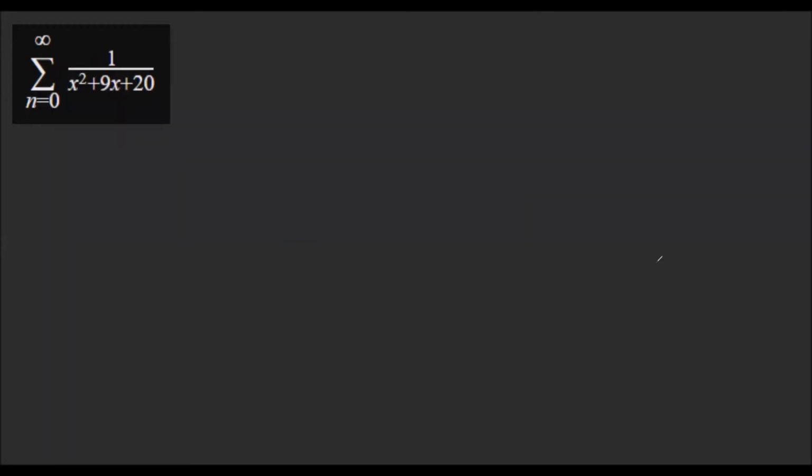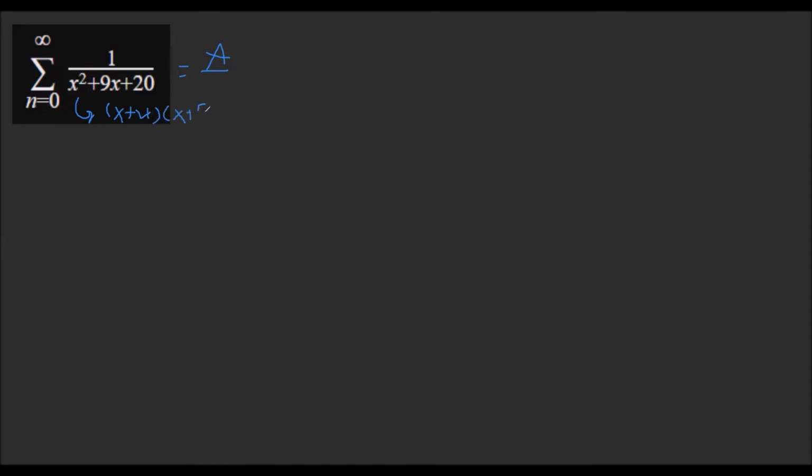Okay, so this is practice problem 2. At face value, it looks as if this infinite series can't be solved, or the state of convergence can't be found, using the telescoping series test. However, you'd be mistaken because we can decomp this fraction. I've made a video on decomping fractions in the past if you're not familiar with it, but essentially this is equal to a over, well, we might as well expand this denominator first. x squared plus 9x plus 20 is equal to x plus 4 times x plus 5.